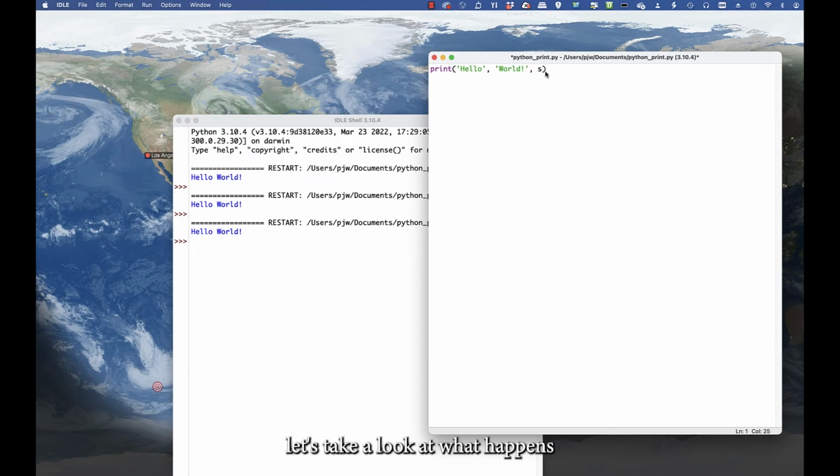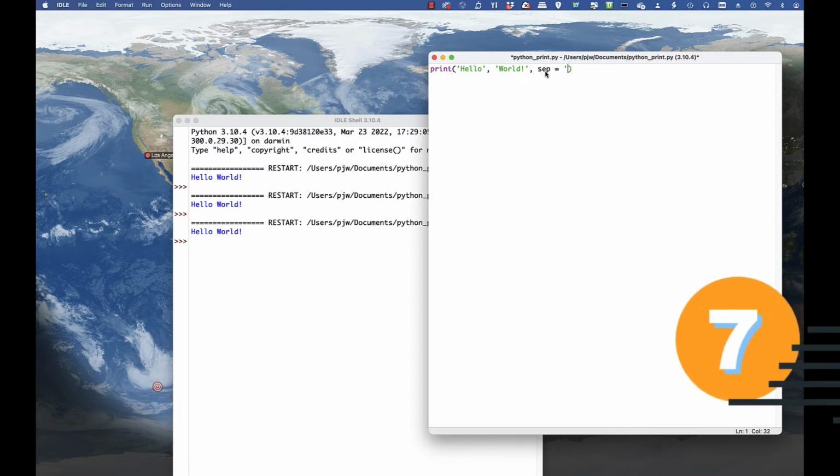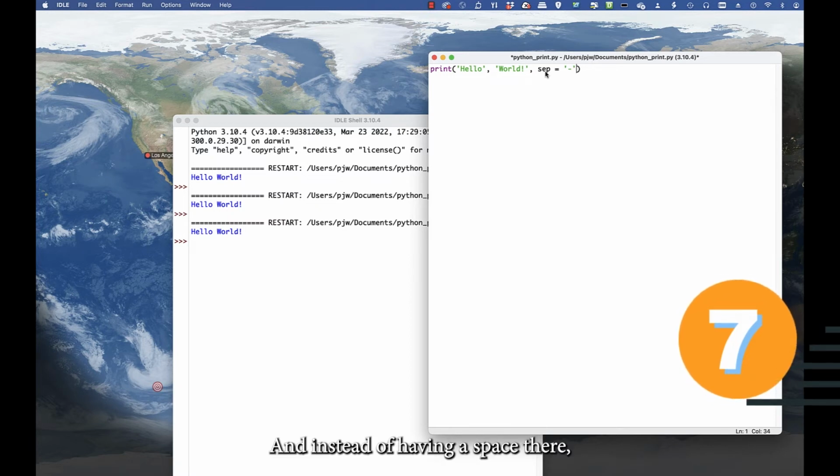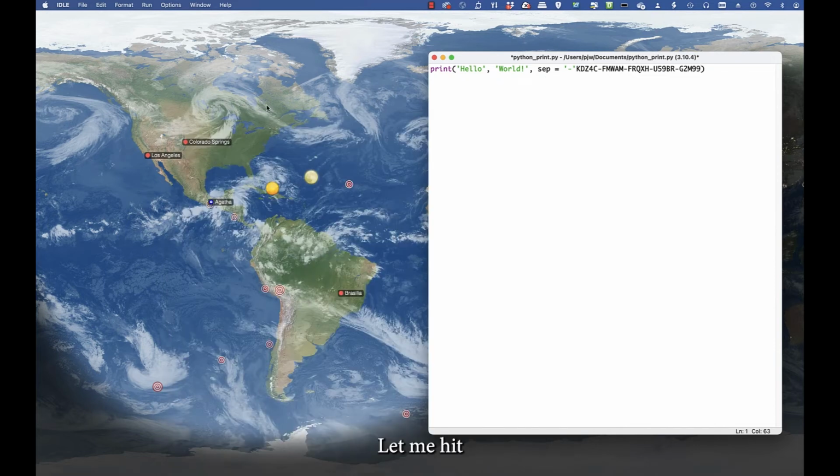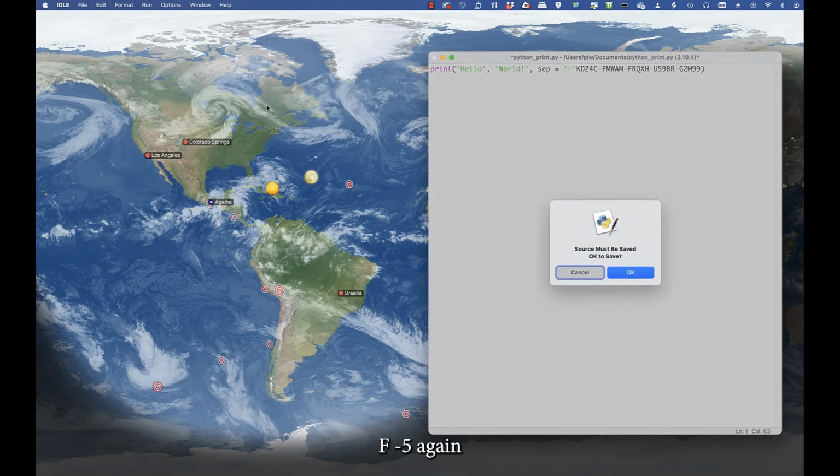Let's take a look at what happens when we change the separator. I'm going to change the separator to a minus sign, and instead of having a space there, we're going to see hello hyphen world. Let me hit F5 again, and we're going to run it.